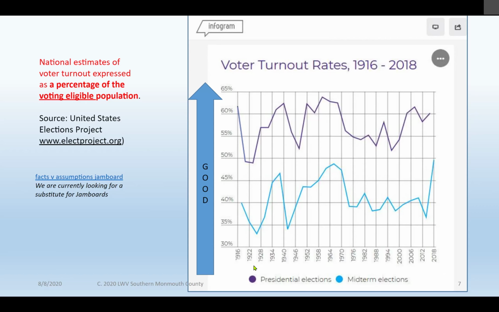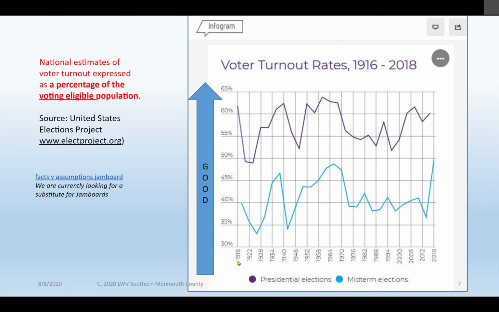The other thing you can notice about this graph is that if you look along the horizontal axis, there are 6-year periods of time in between each one of these. Why might the person who created this graph have used 6-year periods rather than 4-year periods? And think about it. How might that make it look different? But the first question, why might they have used 6 years rather than 4 years? Because it's presidential and midterm? That's the most reasonable assumption that I can make.